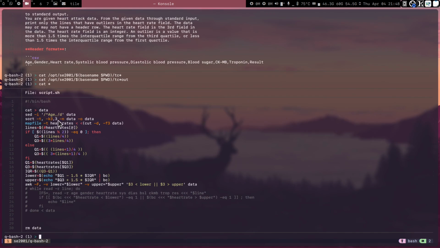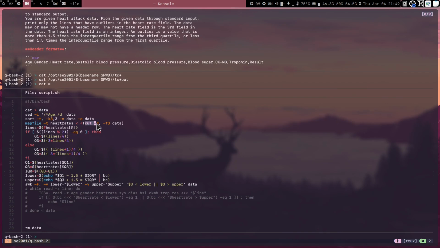We need to sort the data based on the third column, because to find out quartile 1 and quartile 3, we have to have sorted data. We also need to sort it numerically and not alphabetically, and we also set the output of the sorting to be the data file. We cannot directly redirect the output of sort into data, because that will create a conflict and the file will become empty. But we can use the -o flag in sort to directly have the sorted output stored in the file itself. Then we read the file.